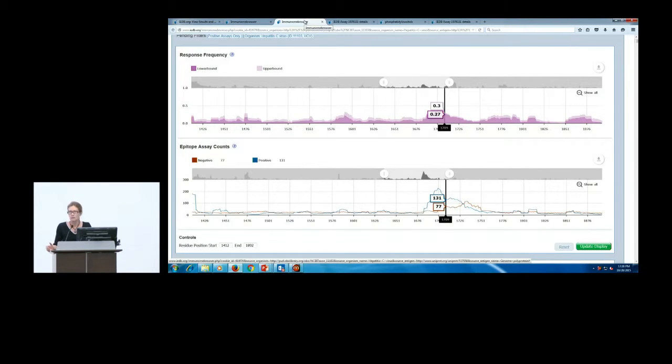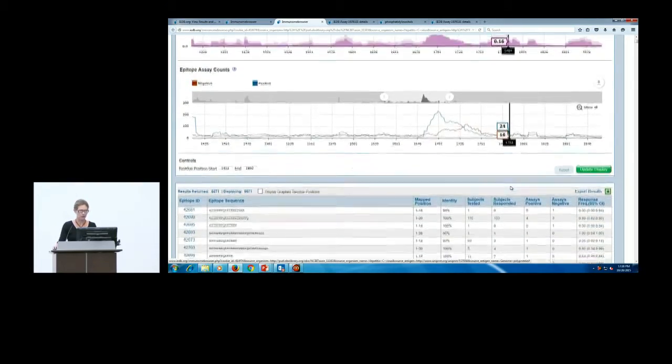So the top graph is also capturing all data. It's capturing all of the data for the query you ran. Yeah. So in this case, it's human, mouse, broad. So this is all 4,000 epitopes from all assays, all species. Yeah. Okay.